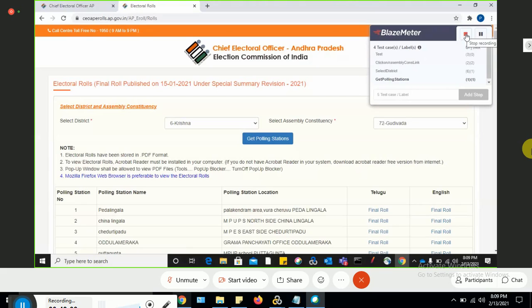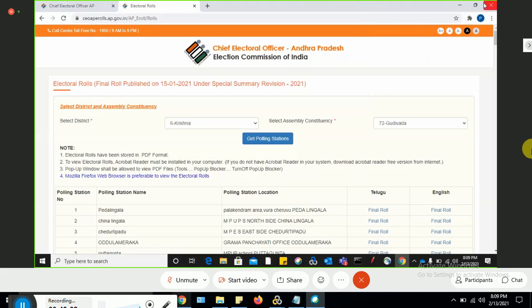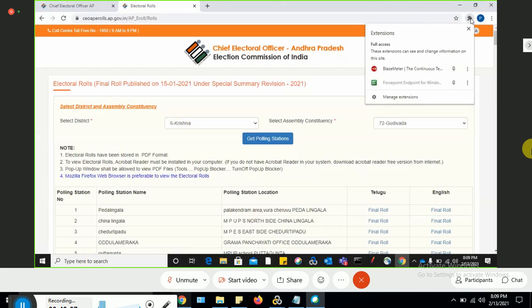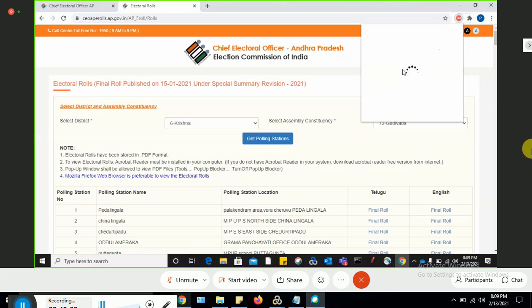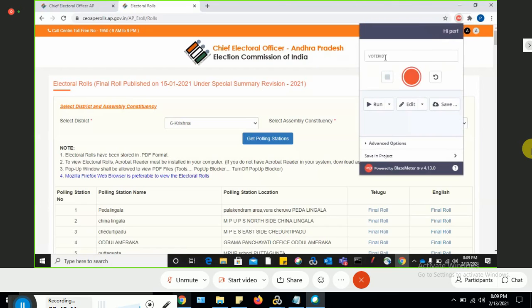Now click on stop recording. Now click here again, and you can see the voter ID and run, edit, save.